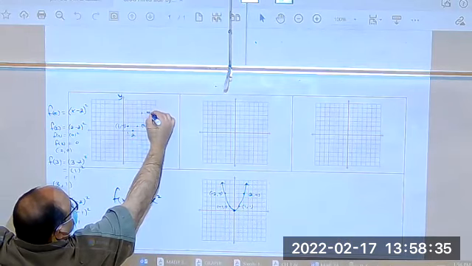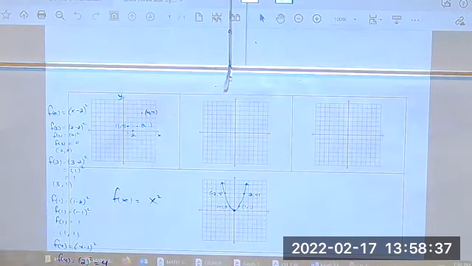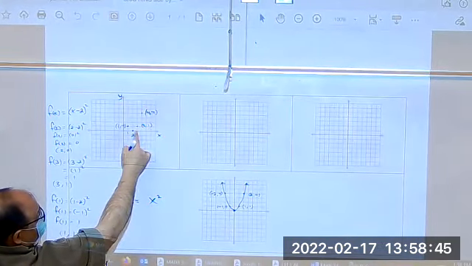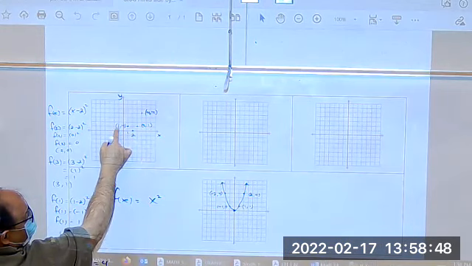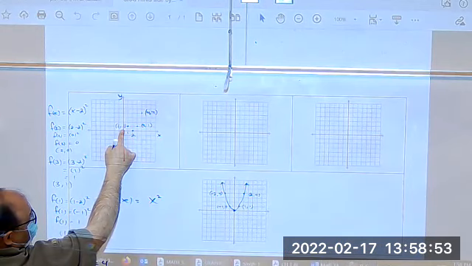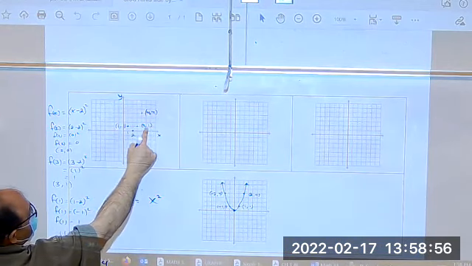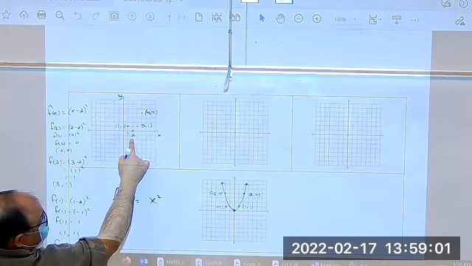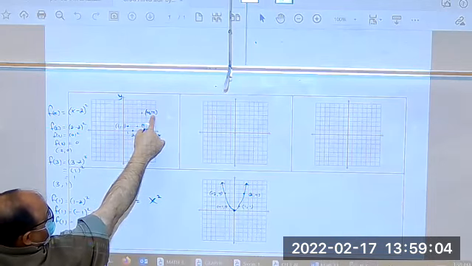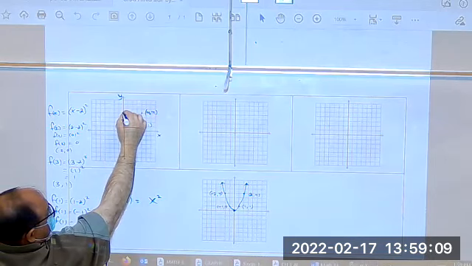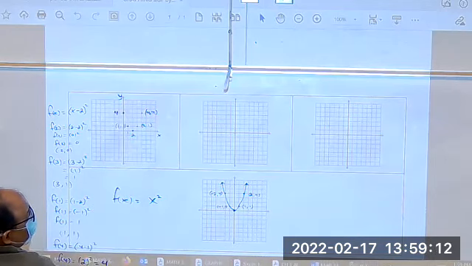What's up here? Symmetry. To the right of 2, when I plugged in 3, I got a 1. When I went 1 to the left, when I plugged in 1, that's not negative 1, that's 1. When I plugged in 4, I get 4. That's 2 to the right. Here from 2, I went 2 to the right, I get a y value of 4. So if I go 2 to the left, 0, this y value is also going to be 4. It's that symmetry. Parabolas have symmetry.